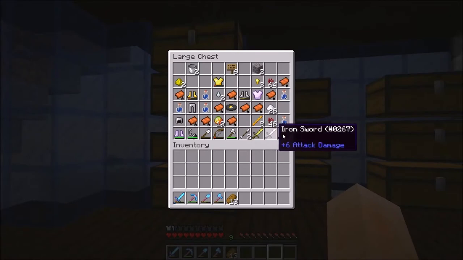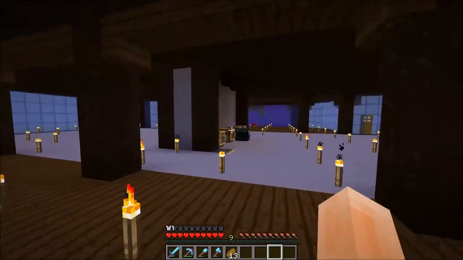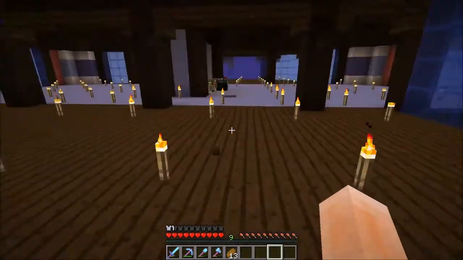So let's grab some resources to do this. We're going to need a bit of coal because I want to build it out of stone brick. I don't know why I placed all my cobblestone down there, but I did.